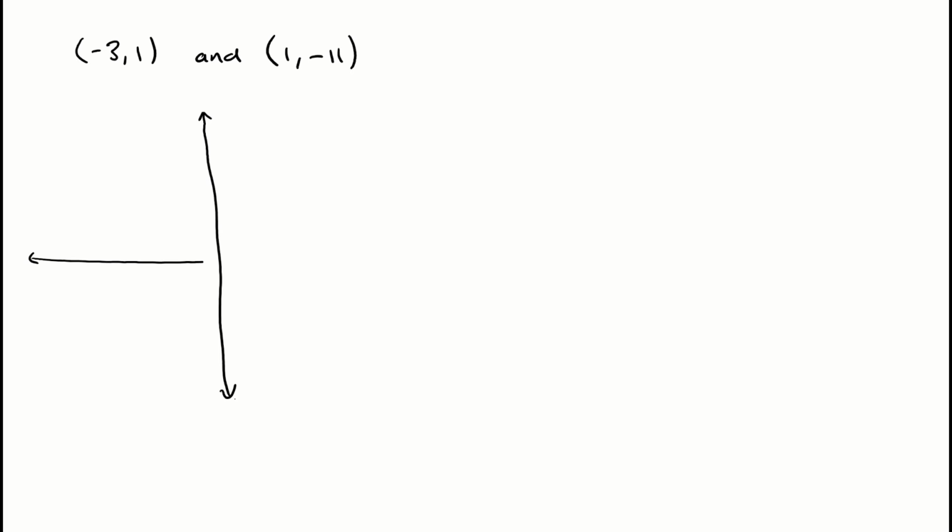We'll do another example. Let's look at finding the equation of the linear line that passes through the 2 points, (-3, 1) and the point (1, -11). So let's see what's going on here. So if we have a look at our Cartesian plane, we'll draw that in now. So here we have a Cartesian plane, and let's see where these points roughly sit. So at about (-3, 1), we've got a point about there somewhere, and we've got a point at (1, -11), so all the way down here. So the only linear line that includes those 2 points is going to be this linear line here. Okay, and I want to try and work out what the equation of that line is.